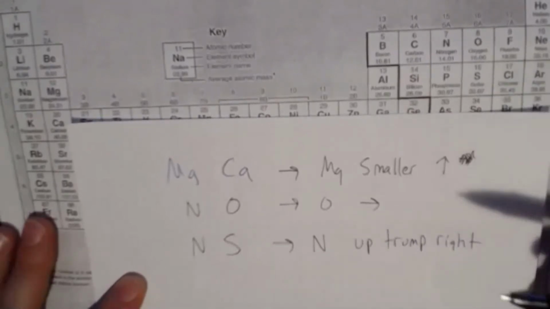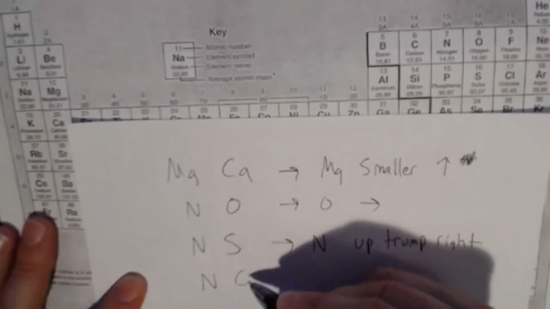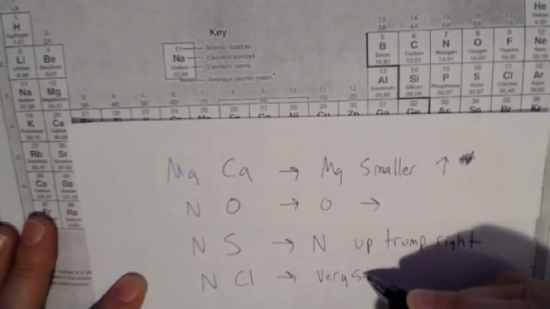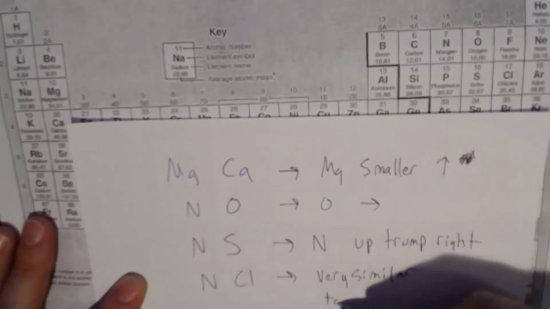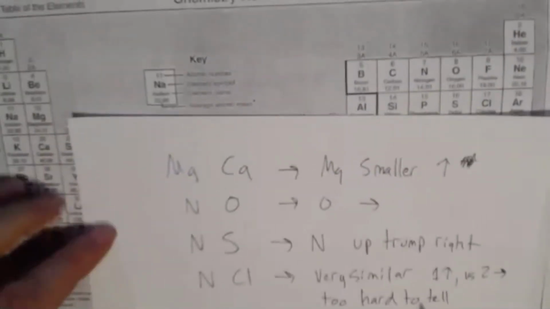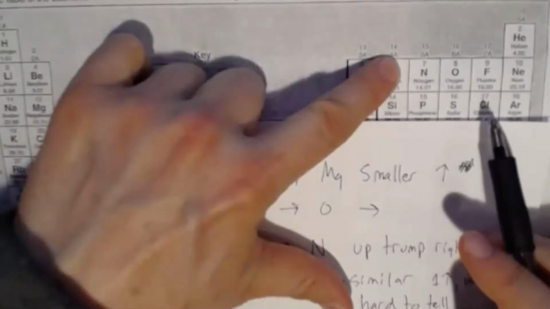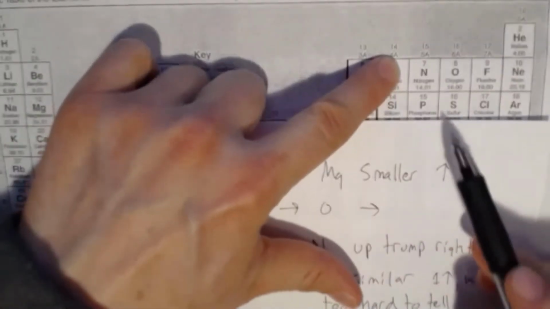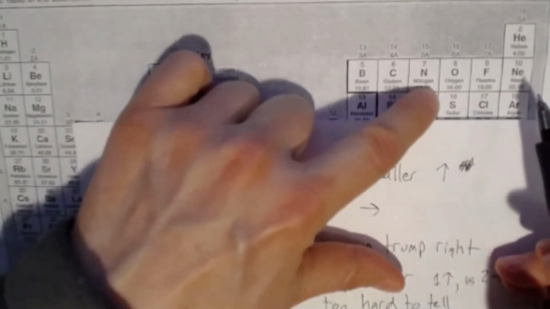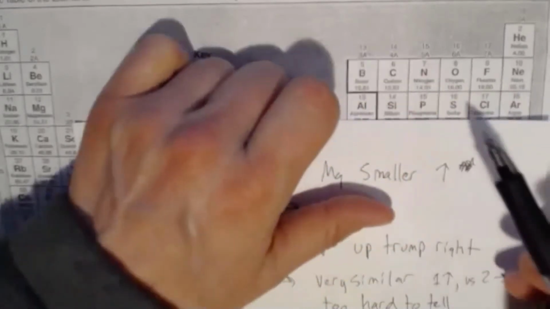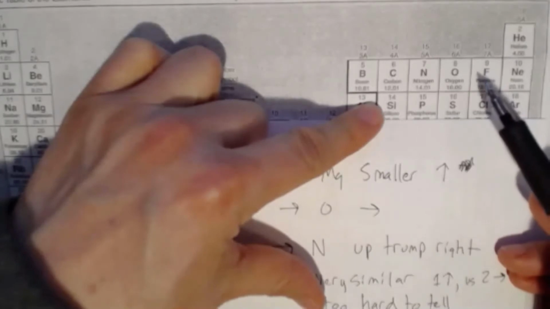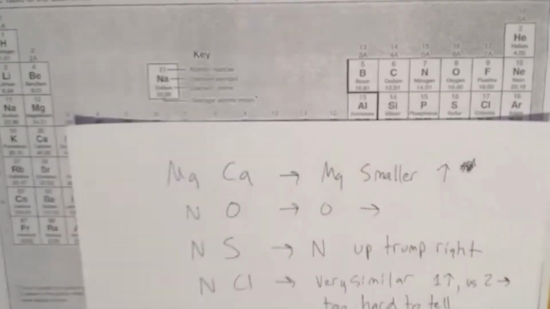If I go 2 over, if I compare nitrogen and chlorine, then they're probably very similar. Too hard to tell without a chart. So in that case, it's kind of a I don't know. But generally, if you have a simple opposing trend where they're adjacent, nitrogen and sulfur, I'm going to choose up over right. If we do sulfur and fluorine, it's no contest. The fluorine is both up and right. Does that make sense?